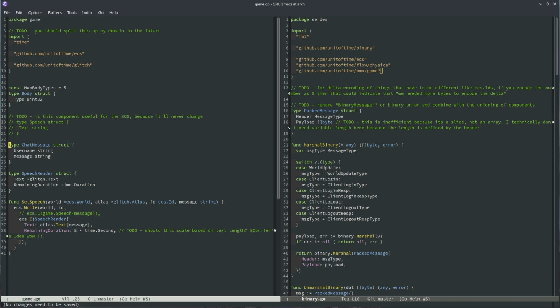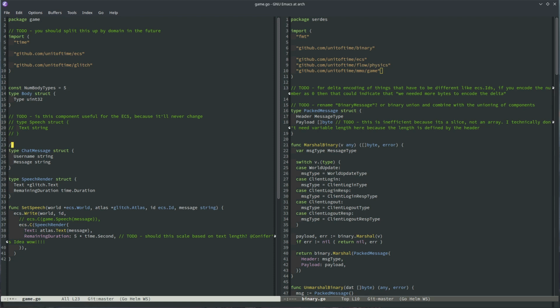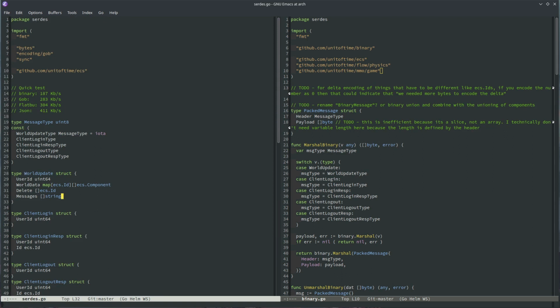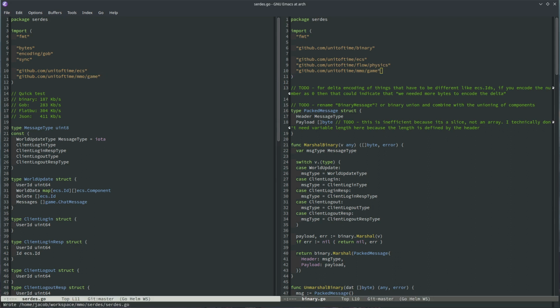This isn't necessarily going to be a component, it's more for sending over the air, over the network. Okay, that's good. So now in the world update message, messages will be a game.ChatMessage. Okay, so we have that now. So this is the list of messages that are being sent.